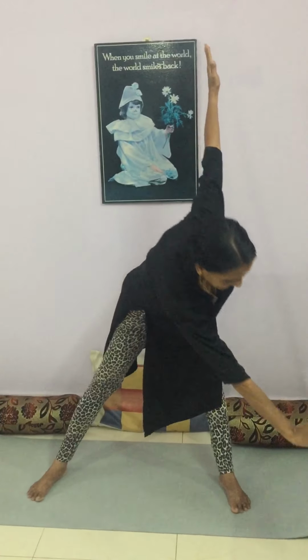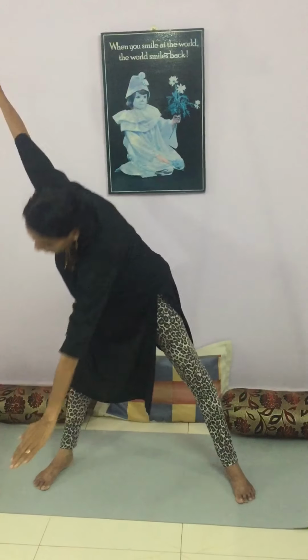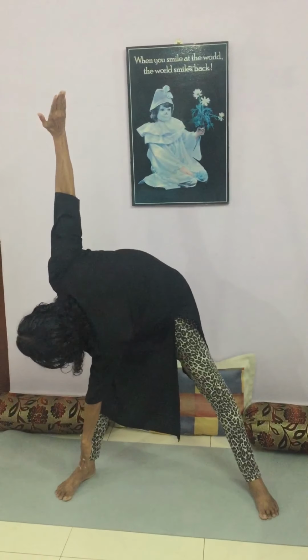Then comes the asana. That is, the triangle pose is very good for reducing the chest fat. So for the triangle pose, stand with your legs 3 feet apart, or 2, 2.5 as your body allows. Breathe in, breathe out. Breathe in, breathe out. Breathe in, breathe out. This is a little bit improvised triangle.